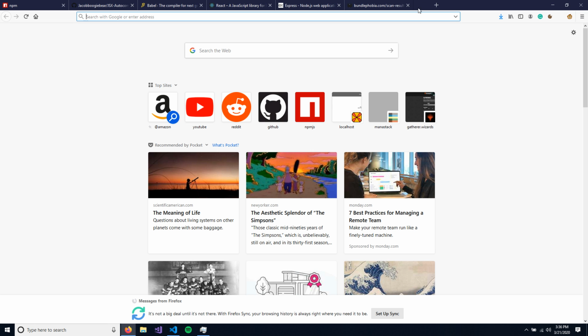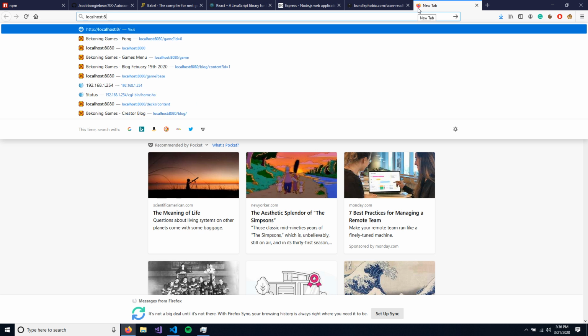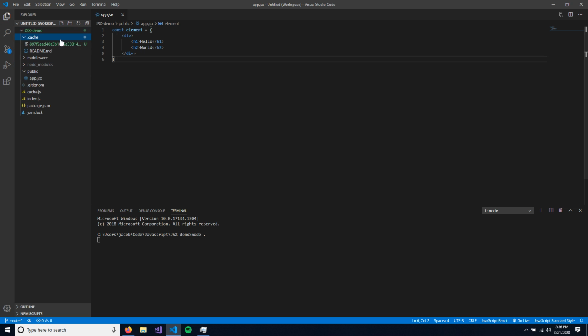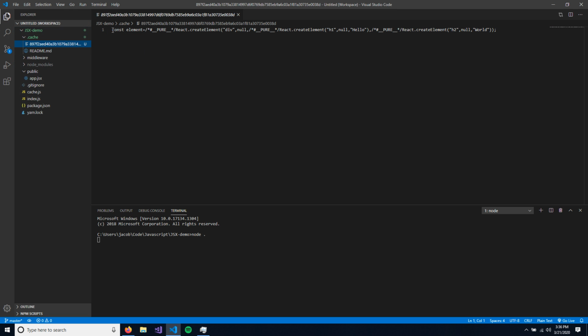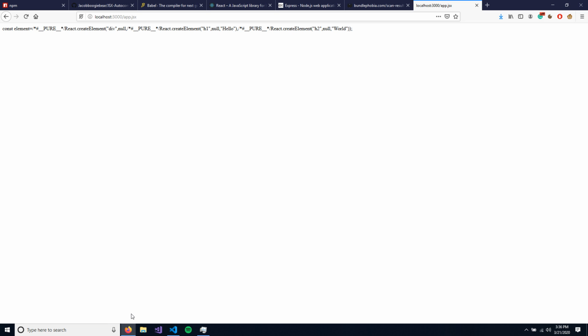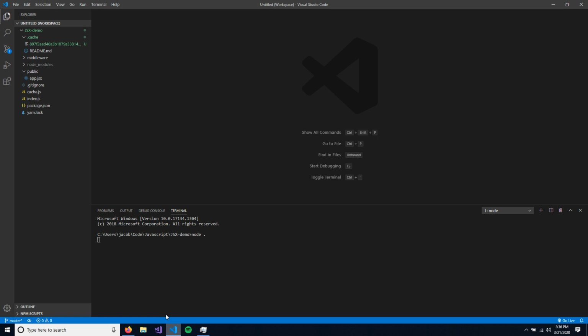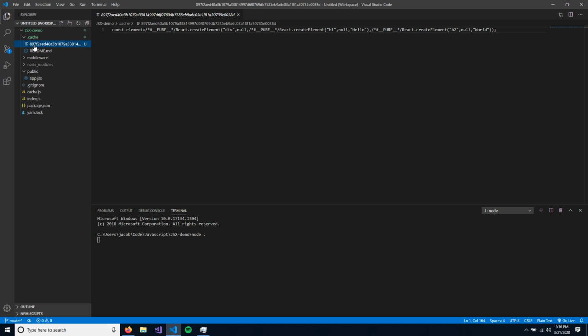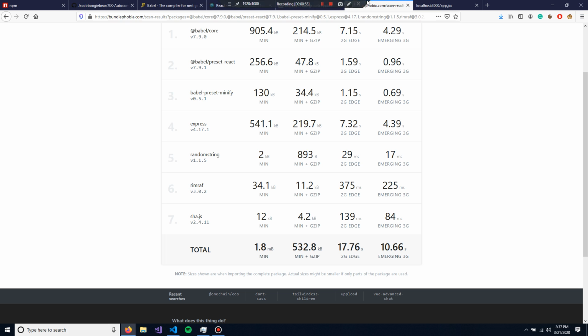So, here on port 3000 on localhost, I have a JSX file. But here, it automatically compiled it. And it even has native caching abilities, meaning after it runs the first time, it will speed up exponentially.